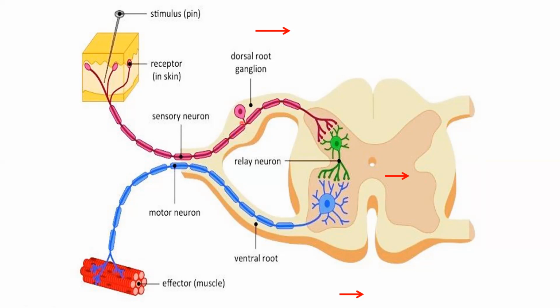Whenever hundreds of neurons are passing, all having their cell body at this region, that area will swell. You will see a swollen region, which is basically called the dorsal root ganglion. So the dorsal root ganglion's swelling is because of the cell bodies of the sensory neurons. And gray matter is gray because of the large number of cell bodies present in it from the relay and the motor neurons.